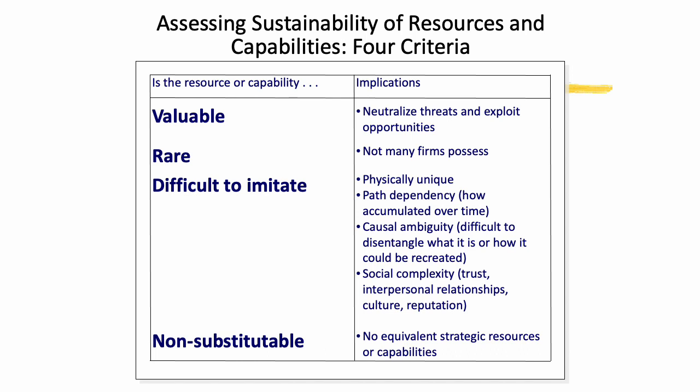So again, whenever you're running through your analysis of this, you are going to want to come up with maybe 6 to 10 different key resources or capabilities within the company you're looking at, and then analyze them on how do these capabilities or resources match up compared to competition in the industry on each of these 4 different criteria.